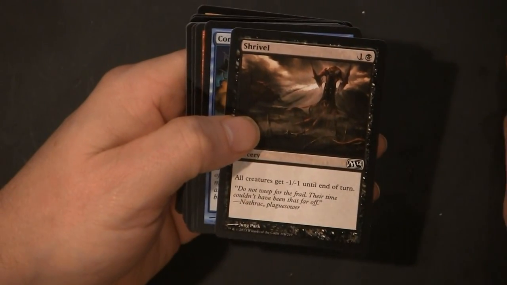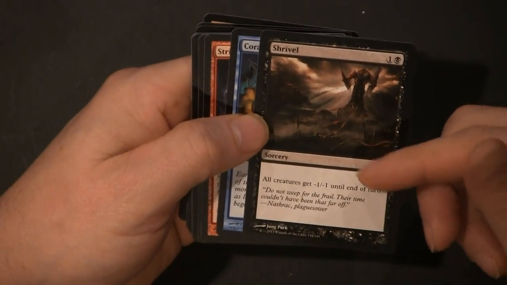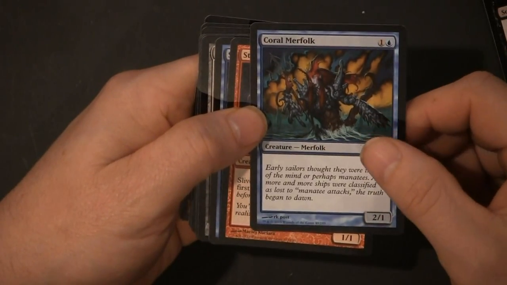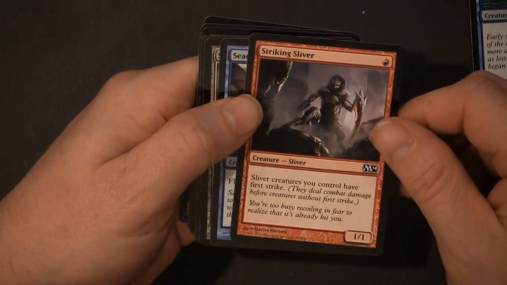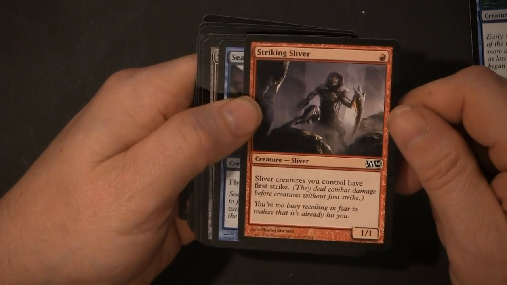We have Shrivel. All creatures get -1/-1 till end of turn. Only drawback to it is it's a sorcery. I have Coral Merfolk. Beautiful picture. Oh, Rakdos Keyrune. Nice. Striking Sliver. That's right, Slivers are back in 2014. Sliver creatures you control have first strike, and he's a 1-drop.